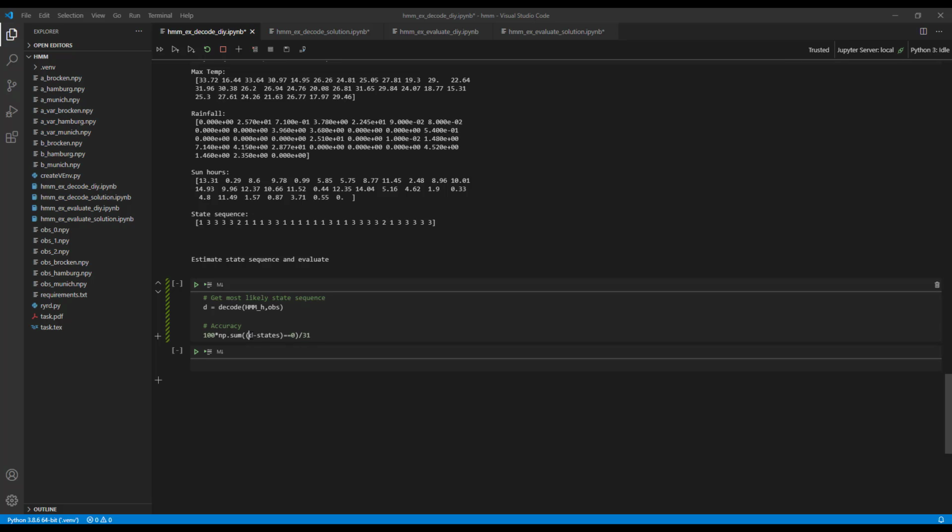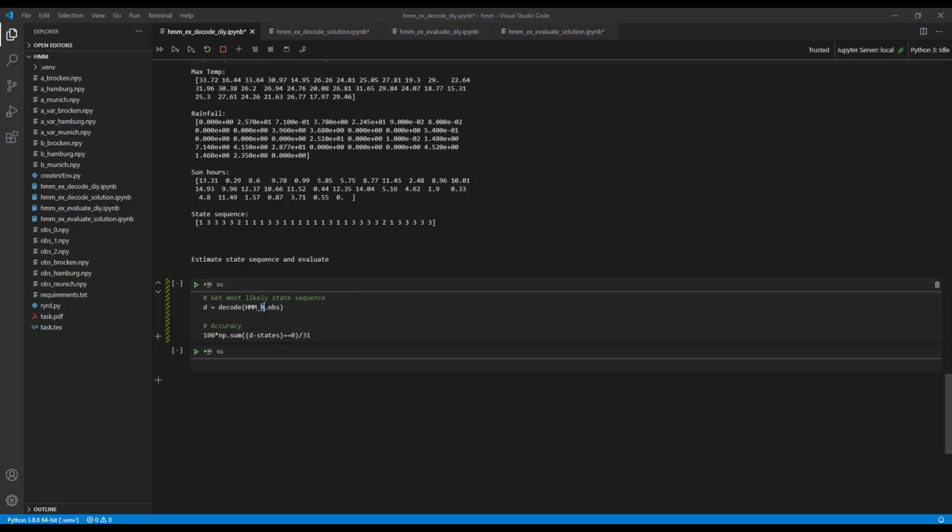So if we would estimate our sequence correctly and they are the same, we always would get 0 out of it, because we compared with a 0, it's always true, and because we sum up all these true values, we get to a maximum value of 31, which we would divide by. So we would get a value of 1, and we multiply with 100, so we get an accuracy of 100 if we have the same versions. If we don't have the same state estimations, we would get a lower score.